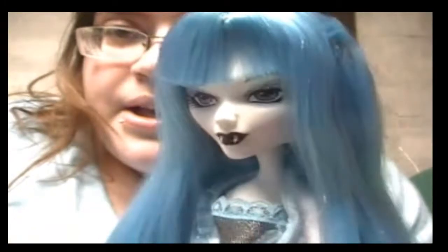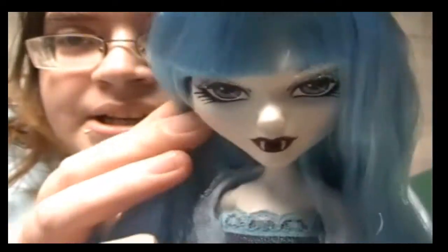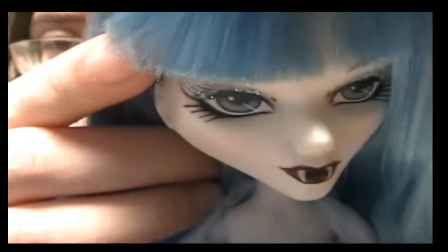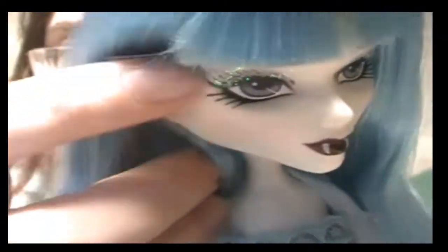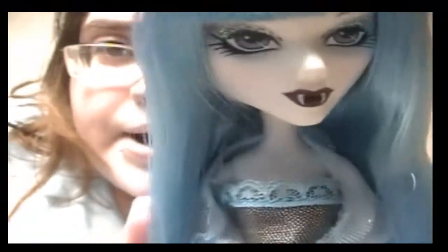Here's Azra up close. She has a blue wig with bangs, and her hair is a little bit tied up in the back — you can't even see her other face through the wig. Here is Azra's face: she has blue eyes, white eyeshadow with brown eyebrows, and white or silver glitter. I really like the glitter. She also has a lot of winged eyeliner, which is really pretty, plus mascara, pink blush, and really dark lipstick.